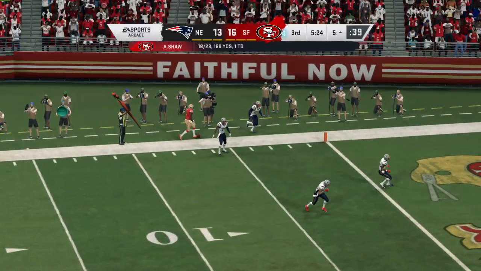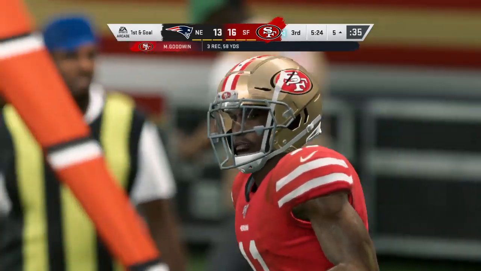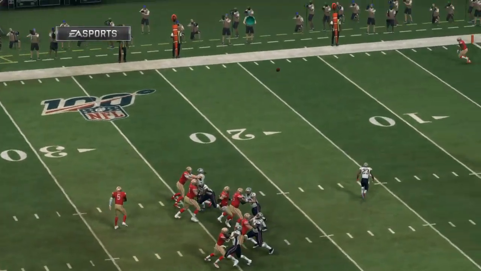All right, just checking. And he will reach the 5-yard line before going out of bounds. The Niners passing game in sync now. They've got another first down.